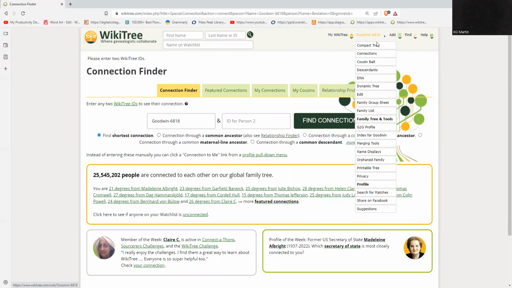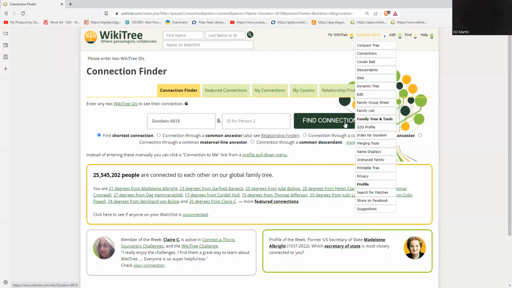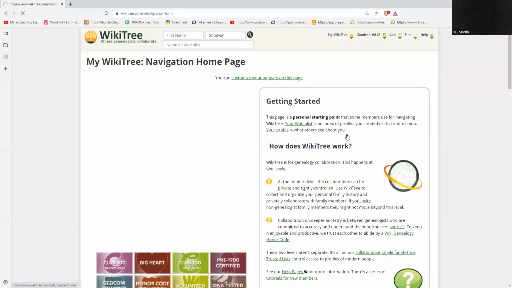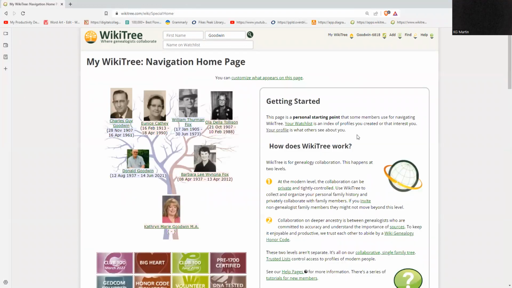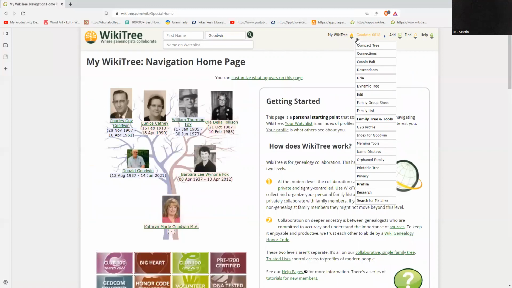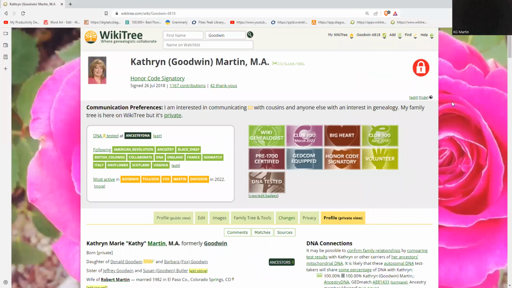So I am Goodwin 618, and I have a home page. So this is all about me and my access to the information that I have put in here. So here I am, and this is some of the stuff I've done, but actually I've got another page. I've got a profile page. Here we go. If you go to my profile page, oh, I just put this flower in. It was in my front yard last year.